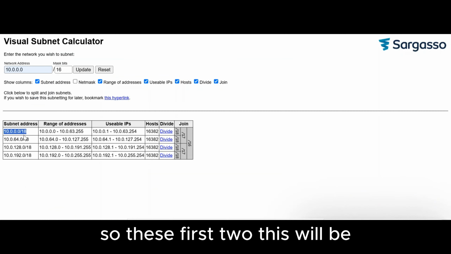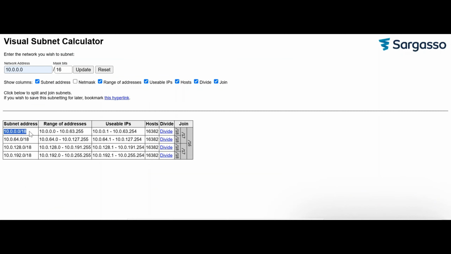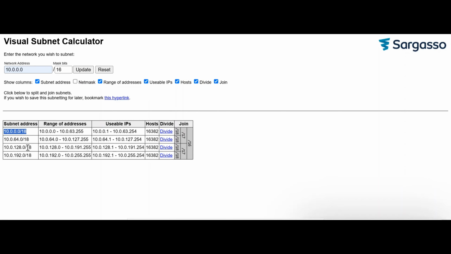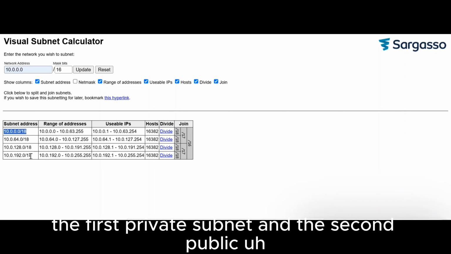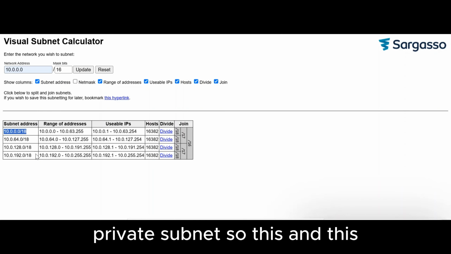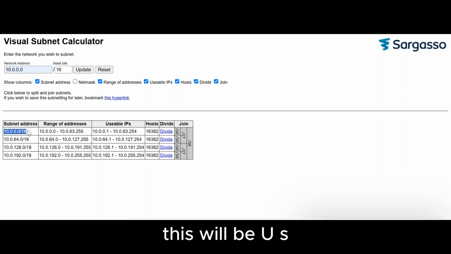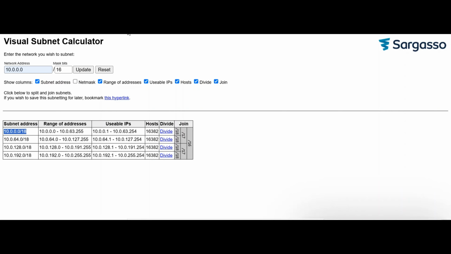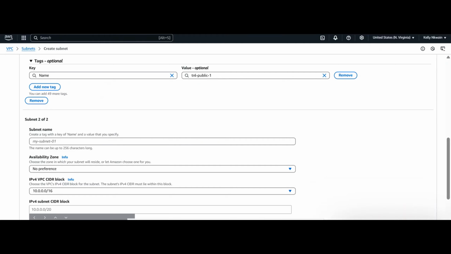The first two will be the second public subnet, the first private subnet, and the second private subnet. So these will be US East 1A, 1B, 1A, 1B.